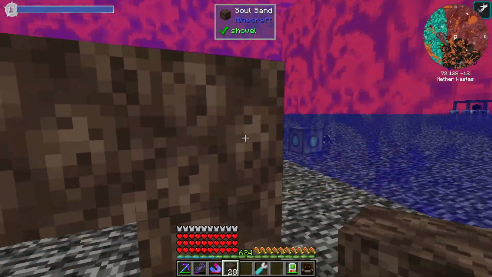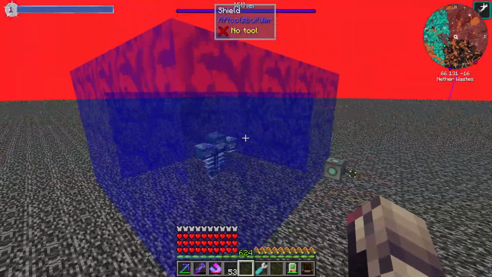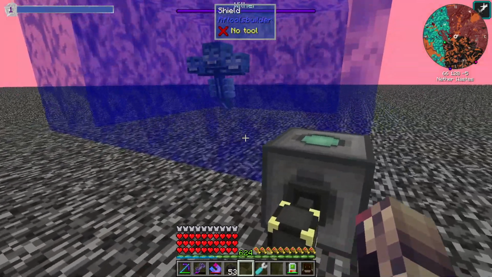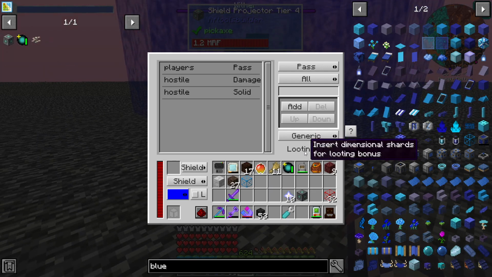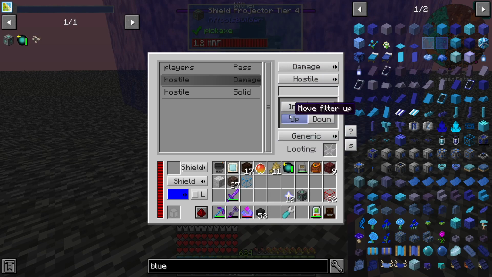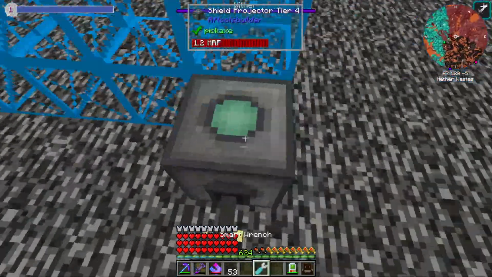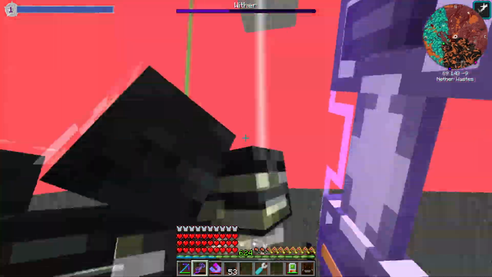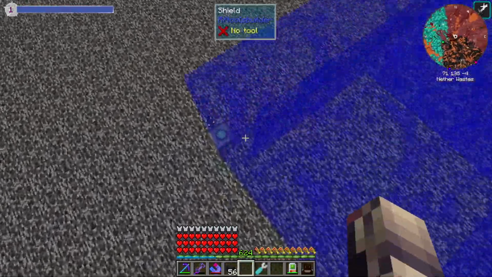So if we just throw another wither in here, he should be dealt with accordingly. And I don't think power is an issue, right? We'll watch this. Oh, there is a looting mechanic. He is not taking damage. He's actually able to shoot. Okay, yeah, there's something wrong with the projector itself. Okay, what's wrong with the projector?